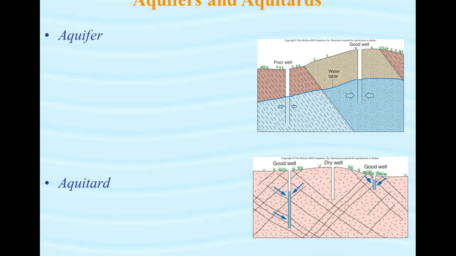Okay, now let's move on to aquifers. Write in your notes that an aquifer is a body of saturated rock or sediment through which water can move easily. And write that it's composed of an underground layer of water-bearing permeable rock, or what we call unconsolidated materials, such as gravel, sand, silt, or fractured rock.